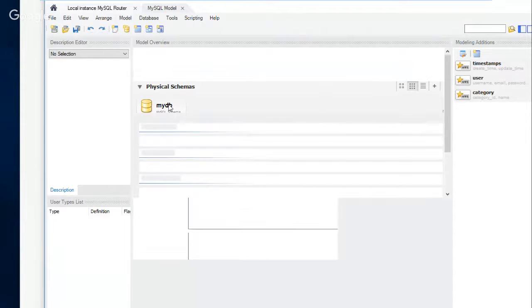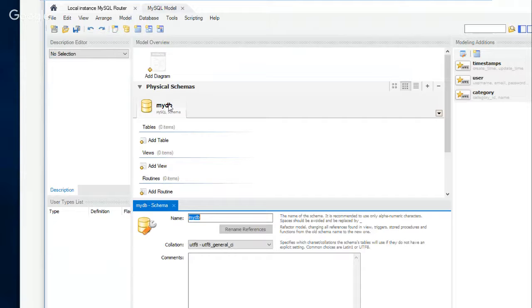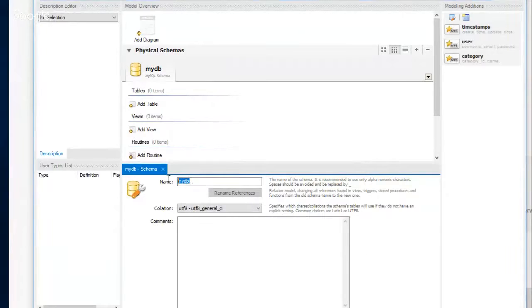If I double-click that, it gives me some properties, and I can change the name of the database. What do I want to name the database? Test again. So it changes it to test.